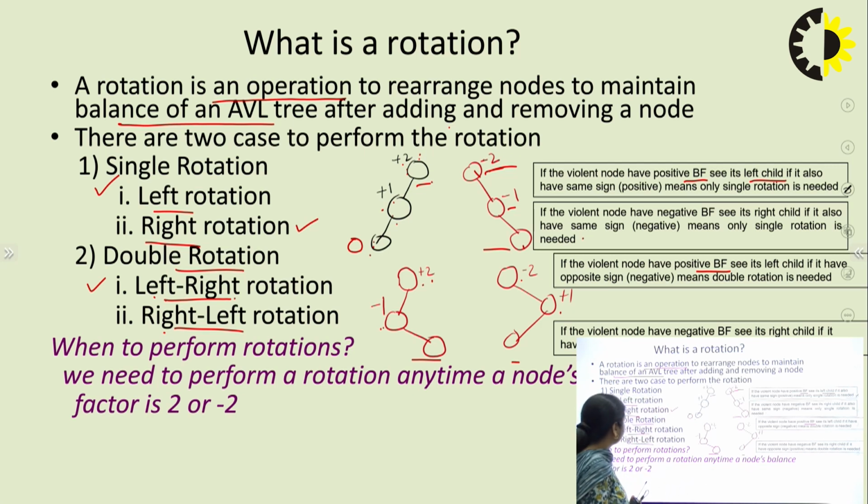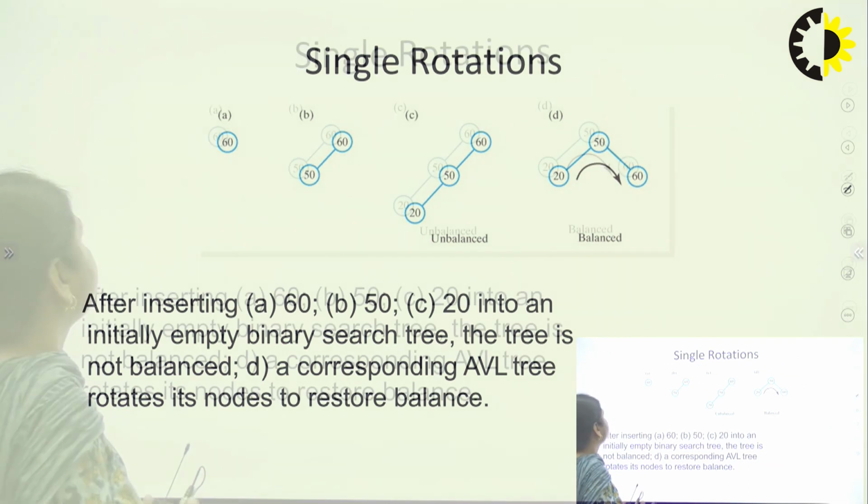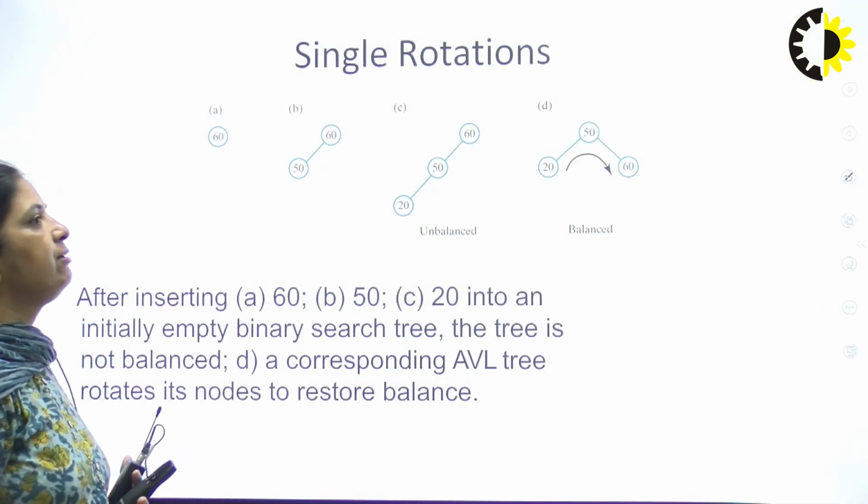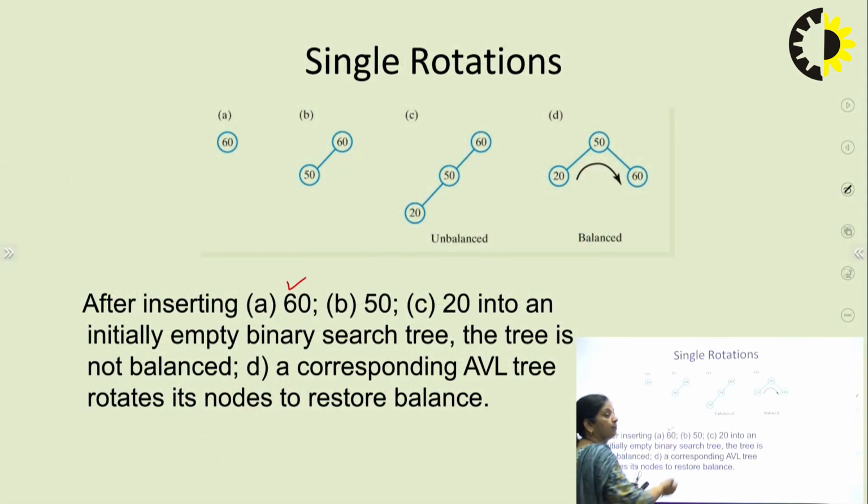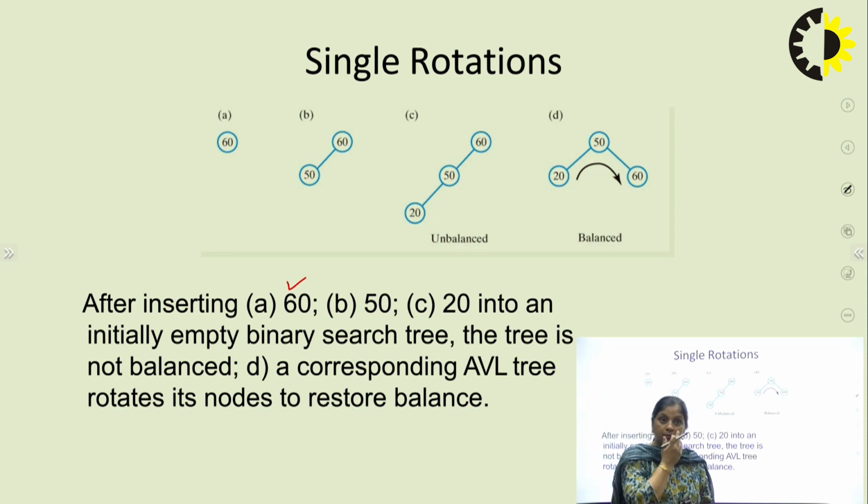Okay, so now let us understand with an example how to do these rotations. See, firstly we have inserted 60. We are trying to make the AVL tree. So at some time we will get the balance factor 1, -1 or 0, and it may be the scenario that the balancing factor is no more 1, -1 or 0. In that case we need rotation. So now let us understand how do we do it.